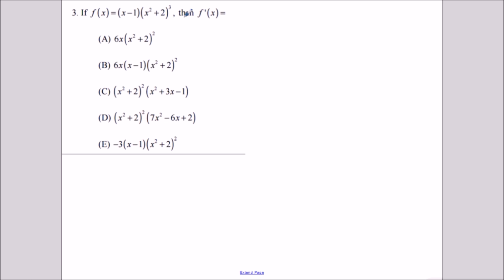For question 3, we need to use the product rule. We don't want to multiply this out. That would take you a ton of time. So we're going to do the derivative of x minus 1, which is 1, and we're multiplying that by x squared plus 2 to the third power. And then for the second part, we're going to have plus x minus 1 times, and to take the derivative of the next term, we need to use the chain rule. So we're going to have 3 times x squared plus 2 to the second power. We're just applying the chain rule to the exponent 3 here. So we do the power rule, and the derivative of the inside, x squared plus 2, is 2x.